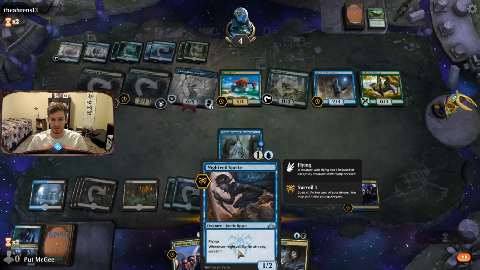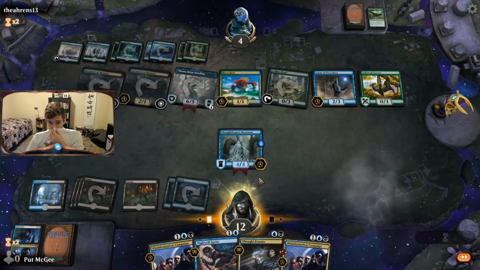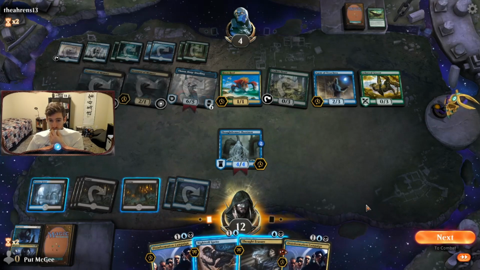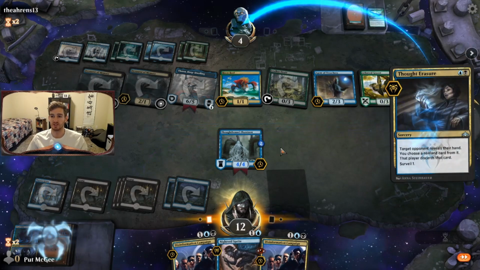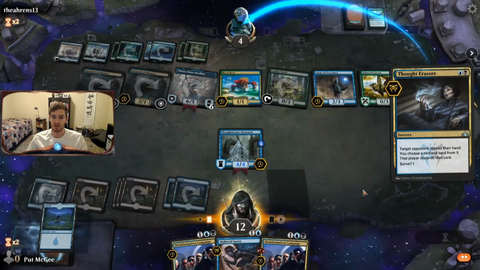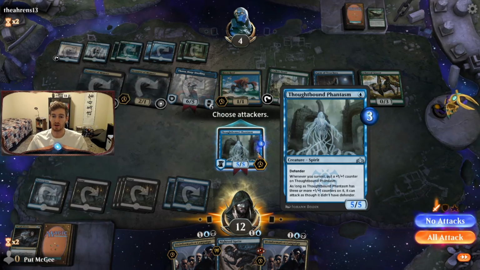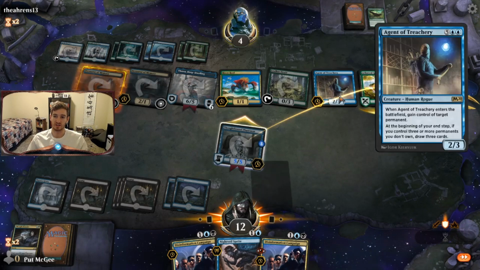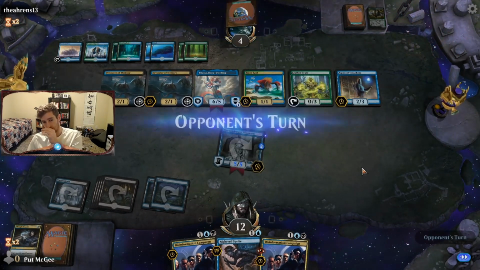Thought Erasure is actually decent, but they steal my Thoughtbound. I can't attack with Thoughtbound Phantasm this turn. Well, I can, but they just block it. So this is the only thing I can really do, just to surveil and make this able to attack as a 5/5, but they can block it. And then next turn they steal it by bouncing Agent of Treachery with Thassa. So that's game. Bummer of a matchup.